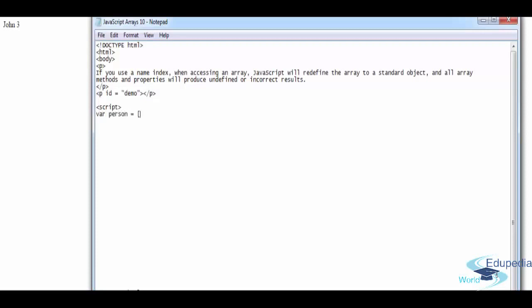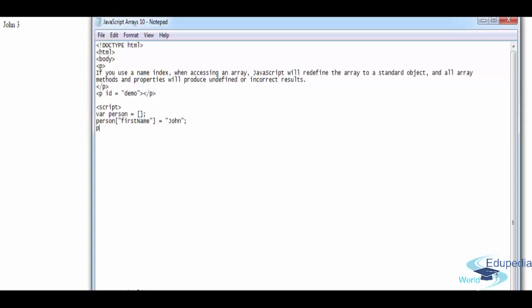Say var person is equal to square brackets, and within the square bracket say firstName. Now what are we doing here? We are having a named index within the array, is equal to John. It's not going to recognize that. That's what I'm warning you.